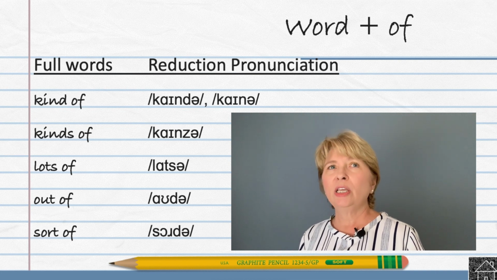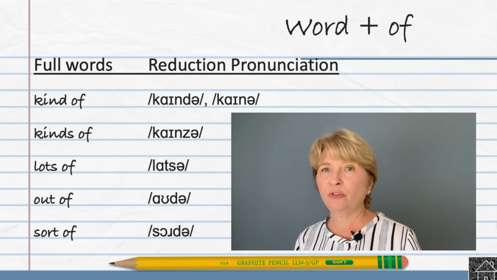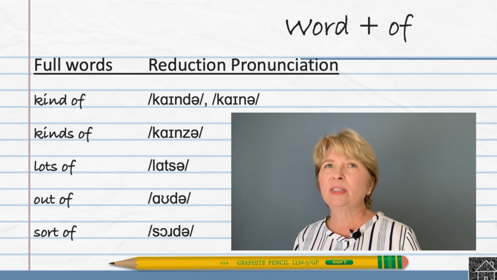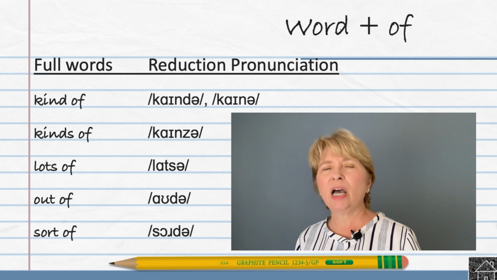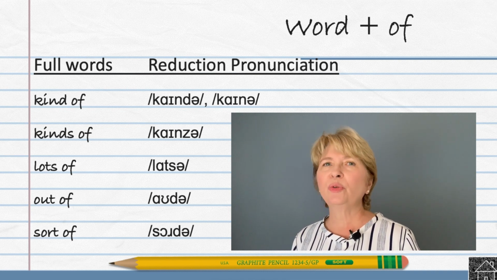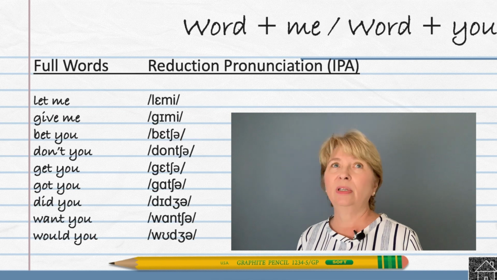Sort of is used by some people as a filler, but it's not always used as a filler. It's used to compare something that's similar to something, but not exactly. It's the same as kind of. Her eyes were sort of blue, but with green flecks in them. It's very common for us to say these expressions in a very shortened way.